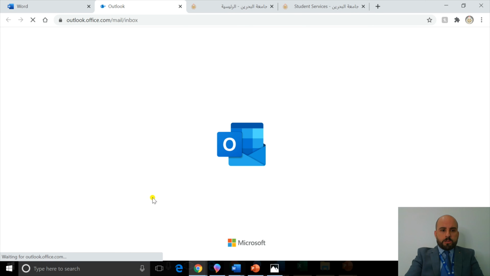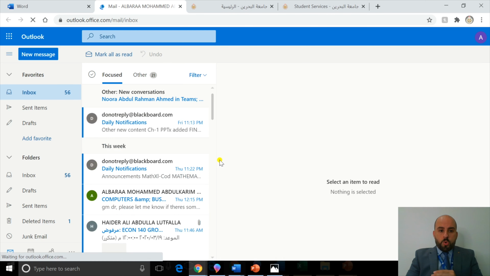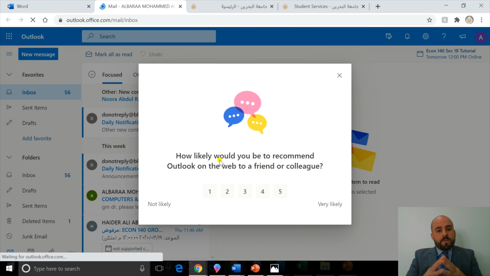So if you click on the Outlook icon, which is blue with the letter O, you will be presented with your email. As a University of Bahrain student, this is very, very important and you will need it. In the foundation program, it's essential because it's the main communication between you and the teacher. So please activate it as soon as possible and start using it. Even for purchasing your books online, and for official communication between the English Language Center and a student, it is always going to be your official email. So please get it set up as soon as possible.